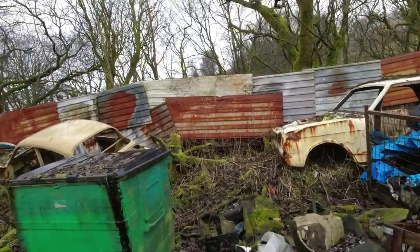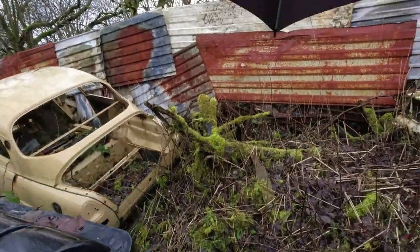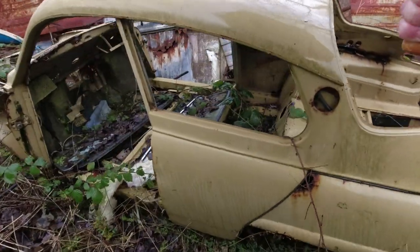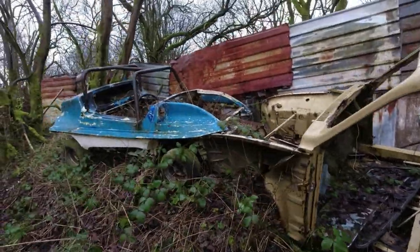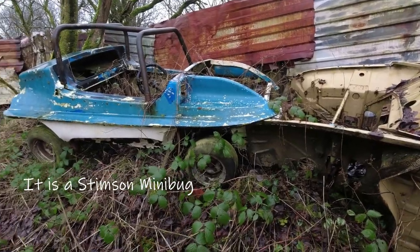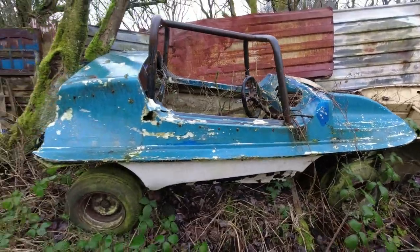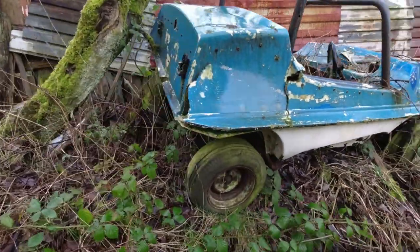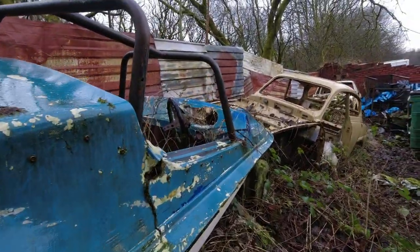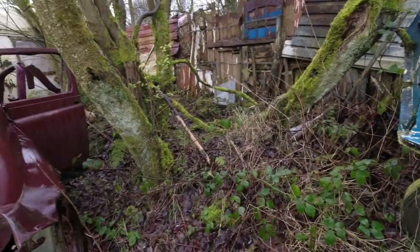This is proper exploration. They said, oh, you'll love our yard. Just be careful walking around it. I've got my brand new boots on, so we're all good. Yeah, Saab 96, they sadly do know how to rot. And yeah, I think that is a Stimson. Paul, who I know, who has quite a few of them, is probably screaming that it isn't. But that's what I reckon it is. They built all sorts of buggies and stuff. I thought this was going to be mini-based, but I don't think it is, looking at it. I'm not sure what it is based on, if I'm entirely honest. But I hope someone had fun with it before it got absolutely destroyed.